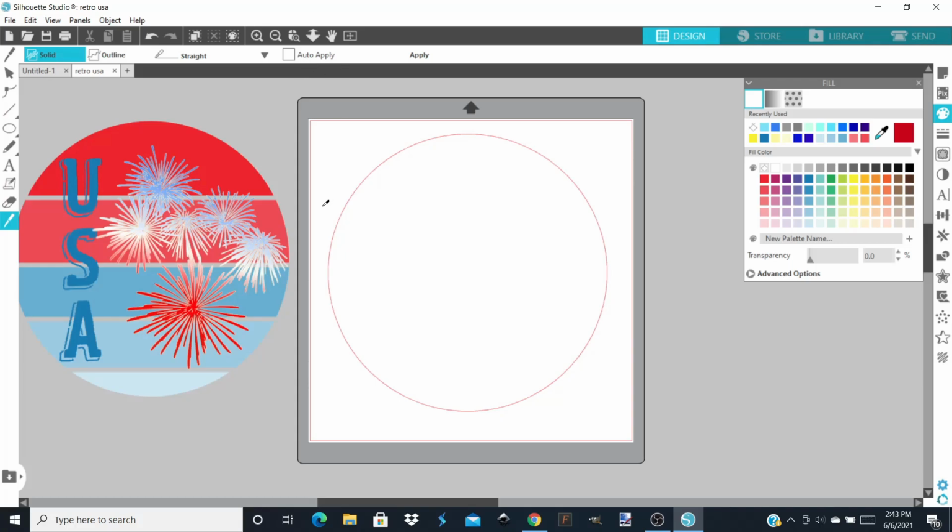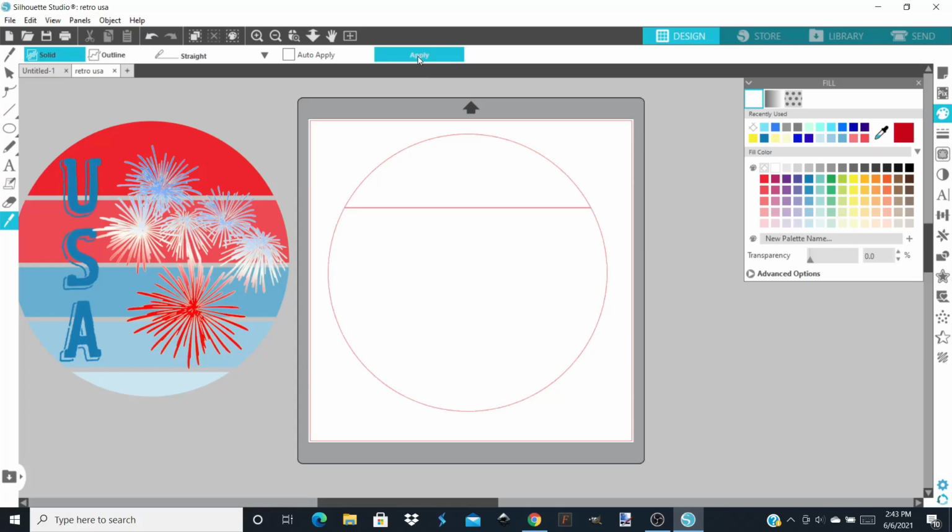And what we're going to do, we're going to come down not quite a third of the way, and we're going to do a straight line. Now in order for the line to be perfectly straight, once again you're going to hold down Shift, click your mouse, and drag over the circle. You're going to let off your mouse, let off Shift, that's where you want it, you're going to click Apply.